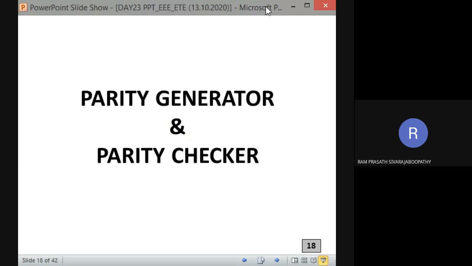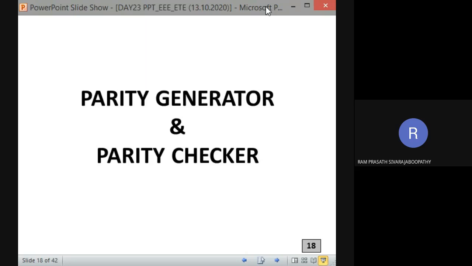So now we are going to discuss parity generator and parity checker. Okay. In your module 1, we taught the parity code topic. Few of you told us you could not understand it, sir, and asked if we could teach it again. Fine. It's the time to discuss it here. Parity generator and parity checker.